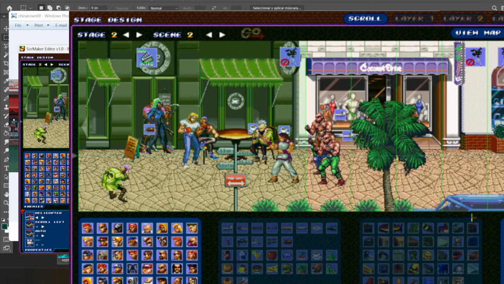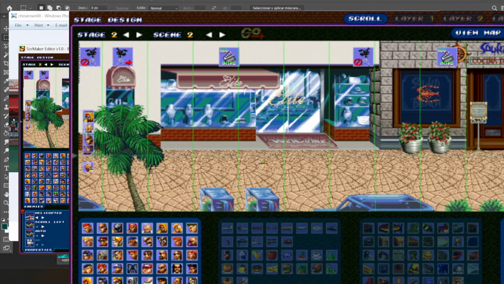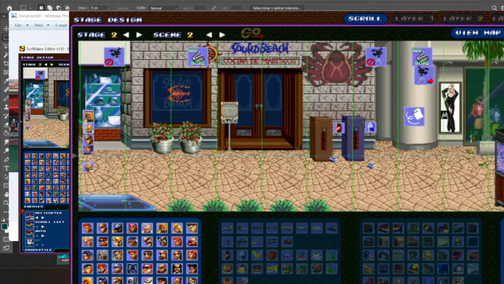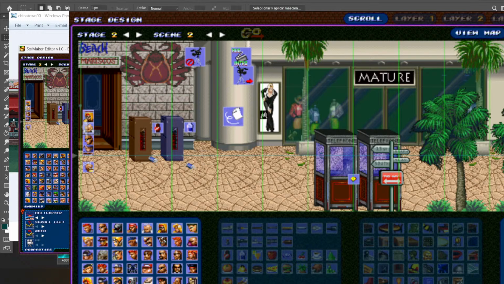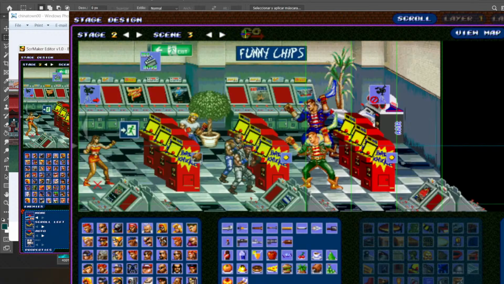So for example, this one, I need to improve the palm trees, but it has been a huge improvement over the original. So we have the mature, really nice one, and then we have here the Funny Chips. Trivia: Funny Chips was the name of the arcade I used to go to as a kid here in Mexico City. So I had to make a little homage.